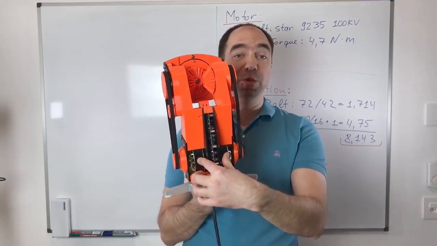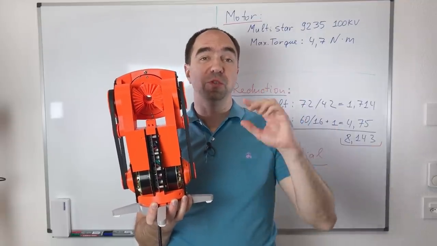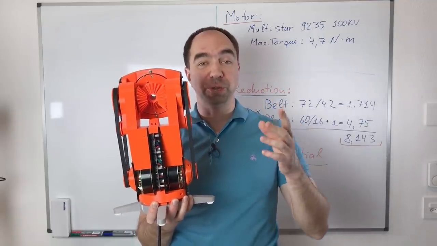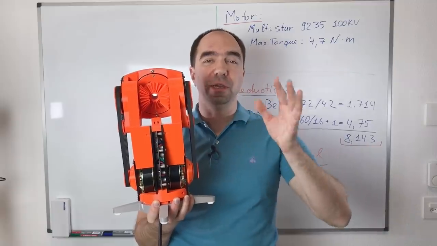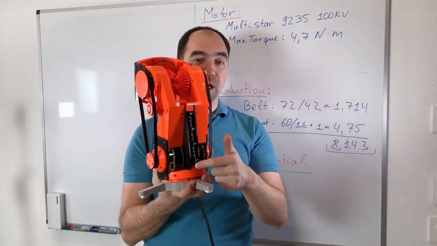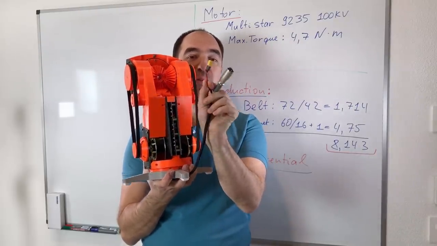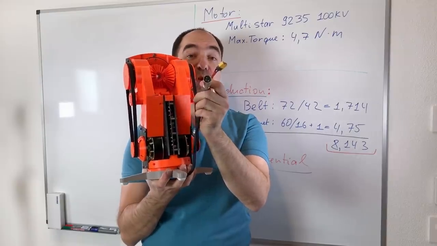Also this robot joint features these two huge motors. And why do I need these huge motors? Because I use a quasi-direct drive system, meaning I use a small reduction ratio. Here the reduction ratio is a little bit more than 8. And I also installed the O-Drive inside this upper arm. Like this there are only two cables coming out, the cable for power and the cable for communication.